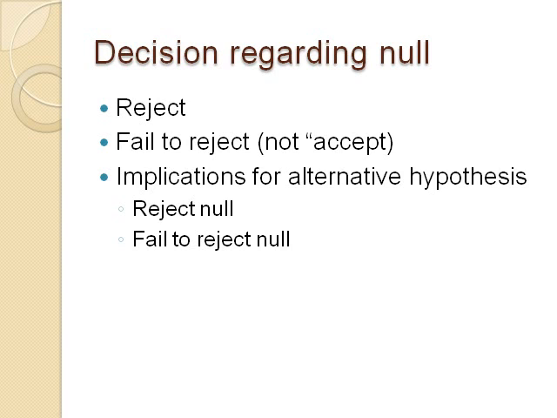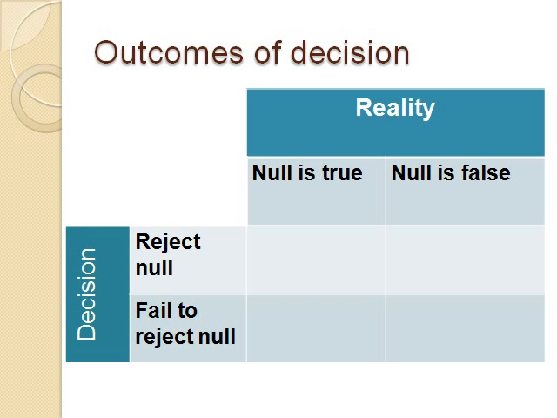Okay. So you make your decision, and there are outcomes, right? And the outcome depends on what you decide and what is really true. And you can obviously know what you decide. We have power over that. What you cannot know is what's really true. You cannot know whether the null is really true or whether the null was false. But we have ways of estimating the probability of errors if the null is true or if the null is false, which we'll see in a second.